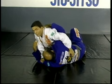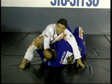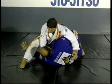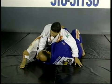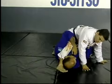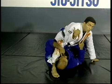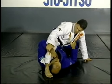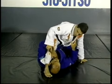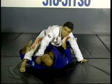Actually, when he tries to get the back like that, my reflex is to step forward here to avoid that. Aproveitando que ele levantou a perna, vou fazer um domínio aqui com esse braço, por dentro da perna dele, entrar o meu corpo e puxando a perna dele ao mesmo tempo, até chegar no ombro. Alright, from that position, as soon as the guy steps forward, he's gonna hook the leg inside, okay? And bring my leg on top of the shoulder. That's a detail here, pay attention, because you cannot keep the leg right here. You gotta bring the leg until here, the shoulder.